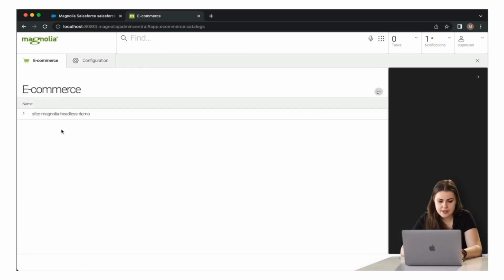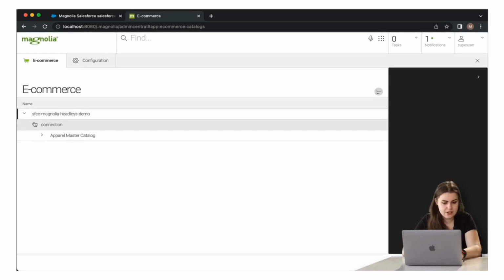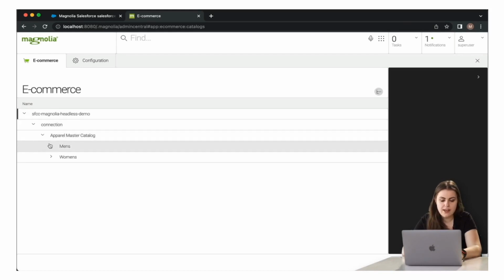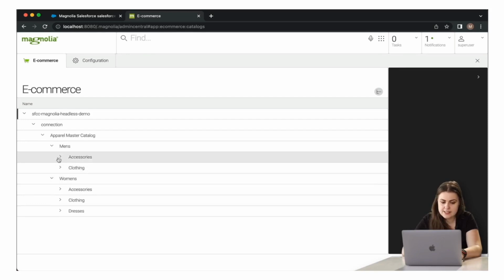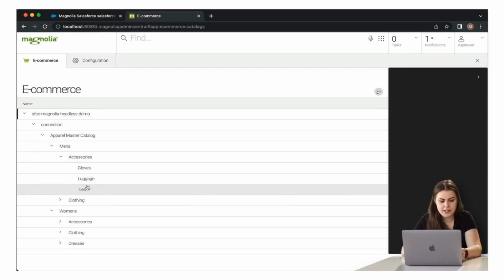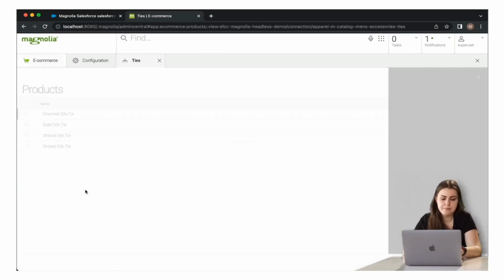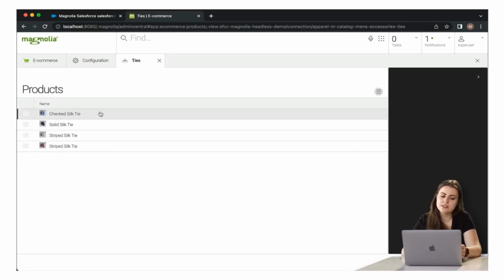We can see here the connected Salesforce Commerce Cloud, and we can browse through all the catalogs that we have here. We can see all our categories and subcategories, and when we click on a subcategory, we can see all the products that are in this category.